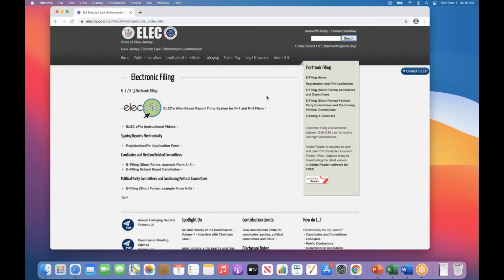You may pose questions through the questions feature, as I had asked earlier. You'll see that in the drop-down in that menu bar on the right-hand side for GoToWebinar. So just be aware that I am not going to be unmuting mics for everyone, so you will need to type in your question, and this is as it relates to the program. It's not a compliance seminar detailing whether filing is required or scenarios for filing.